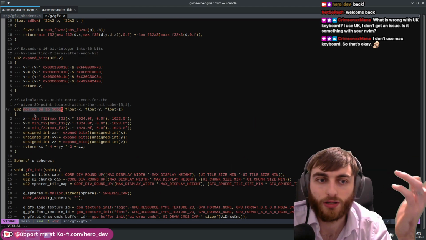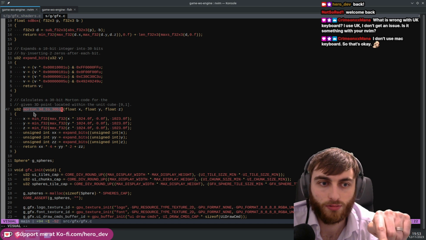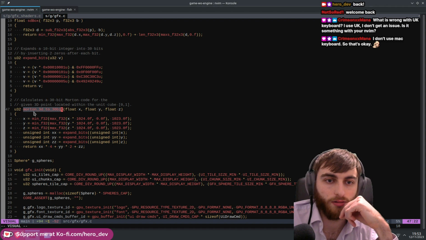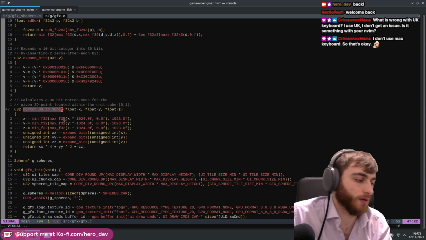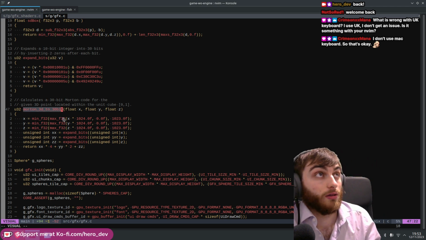Okay, so each sphere needs a Morton 1D, like 3D to 1D. Right, so that needs -1 to 1. 3D to 1D.